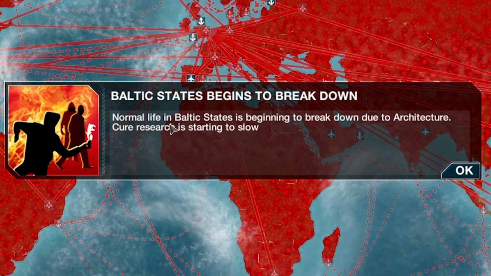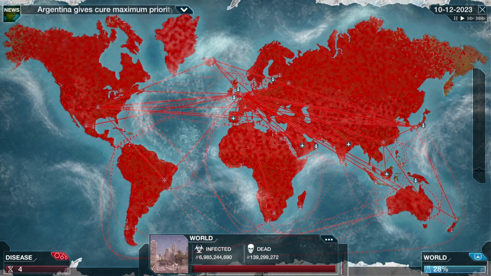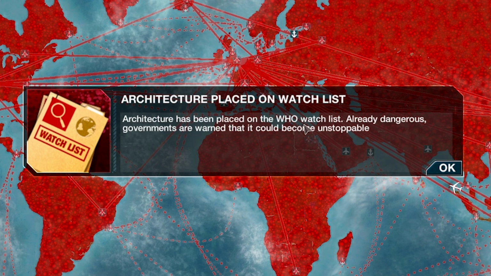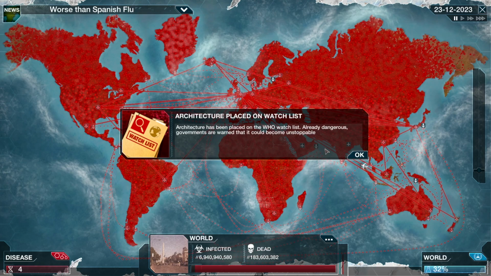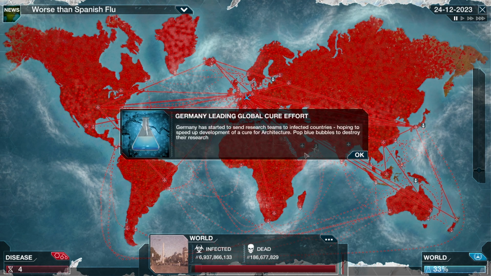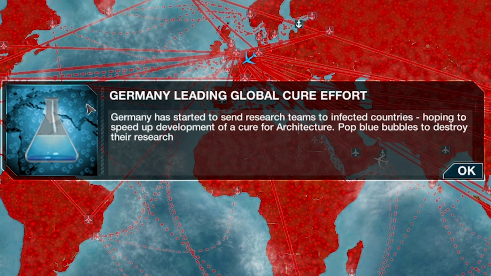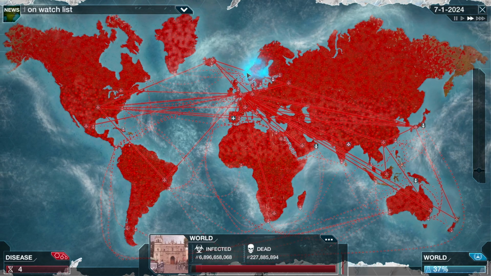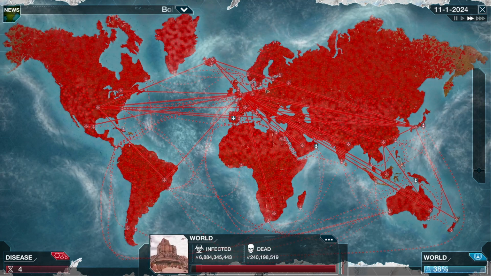130 million. Normal life in the Baltic states is beginning to break down due to architecture. This is what happens. One country at a time, they'll all go mental, and architecture has now killed more than the Spanish flu. Now, thankfully, architecture has been placed on the Hugh watch list. The world knows how dangerous it is now, but I have a feeling it might be too late. Despite the Germans' best efforts, deaths are flying. 200 million.